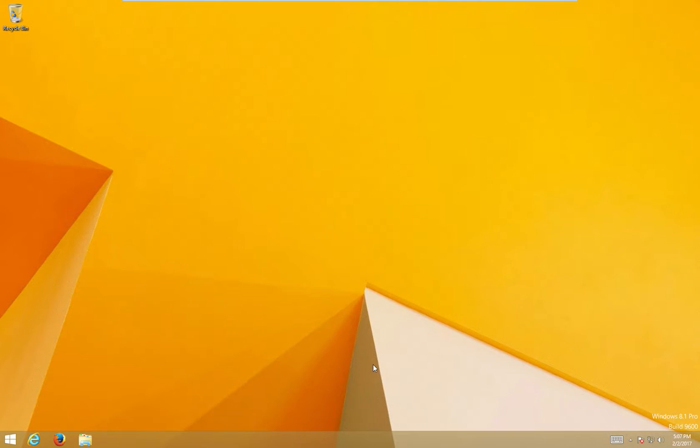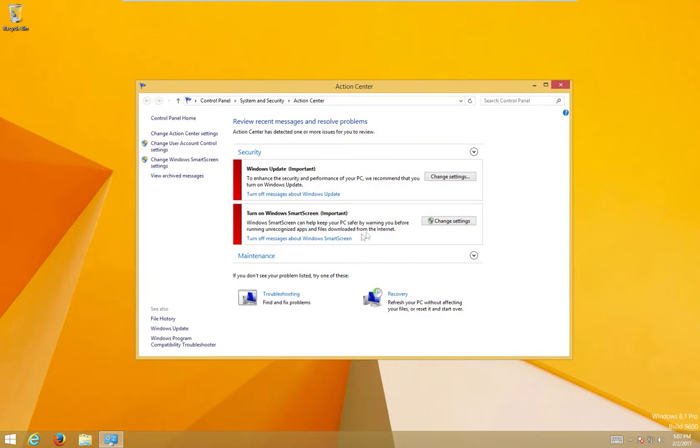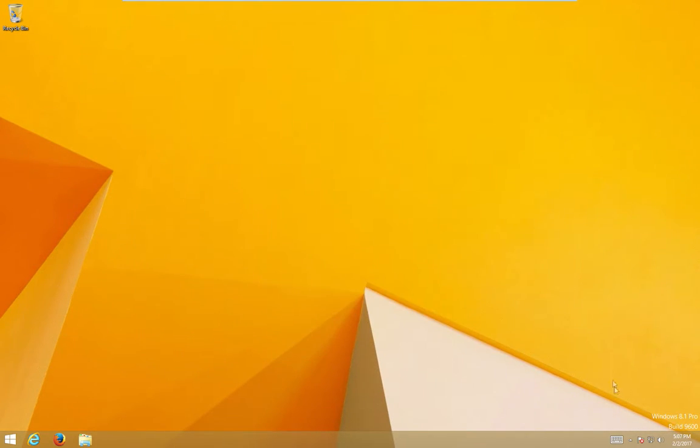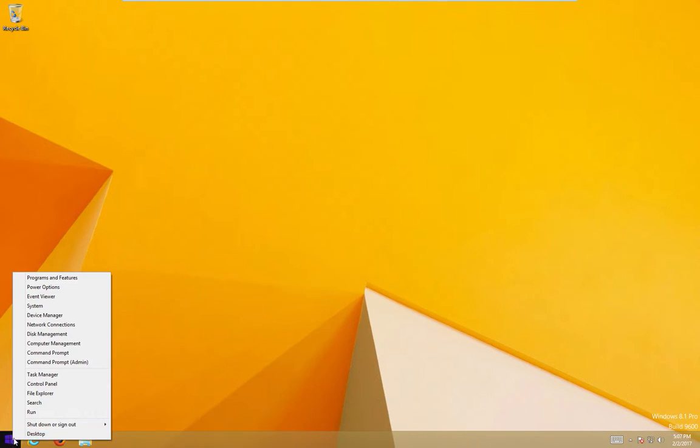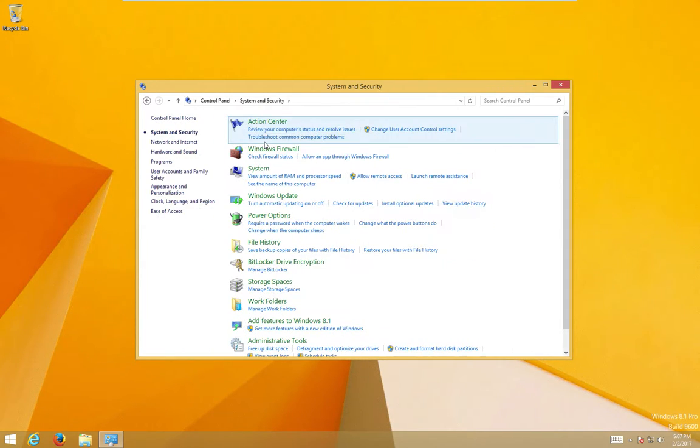So there's a few different ways to get to it. Typically, an image will begin with issues with the firewall or something that Action Center should immediately flag. And so you should see Action Center down here marked by this little flag with the red X next to it. Hopefully it's there, and to open up Action Center, all you have to do is click on that, and you'll see that it's got some important messages, and you can click on Open Action Center. Or, alternatively, if it turns out that it's not there, what you can do is right-click the Windows 8 icon, go to Control Panel, System and Security, and Action Center will be the one at the top.